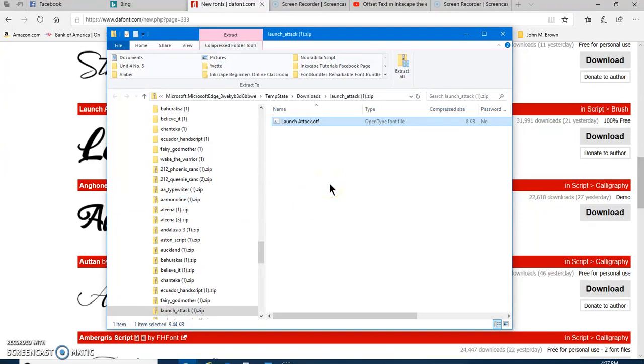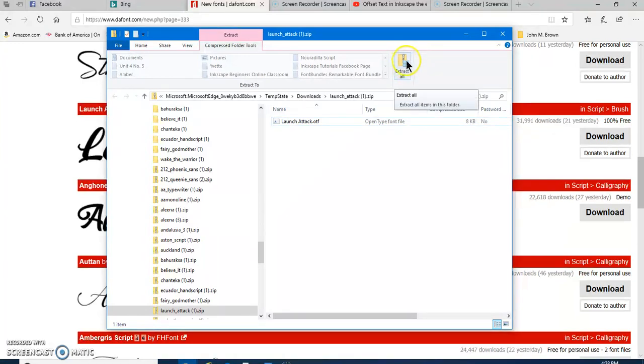So I started getting responses, and one of the responses that I was getting is once I download a font, to right click on the font and then click on install for all users. But as you see in this menu, that's not there. So that's when I realized that maybe this person left out a step. And then I started getting comments saying that I need to extract the font first.